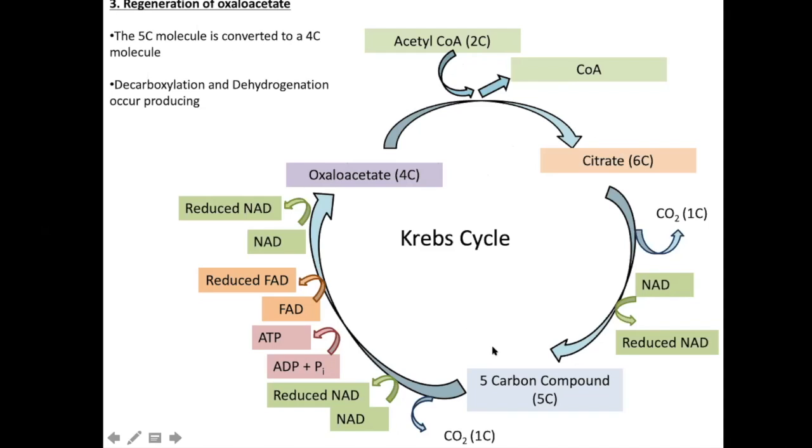In terms of the numbers, keep an eye on them. 1 reduced NAD there, 2 there, 3 there. 3 NADH produced. 1 FADH produced, 1 ATP produced. 2 CO2s produced. And that's it for CO2. If you think about it, we've got 1 produced there, 1 produced there, 1 in the link.